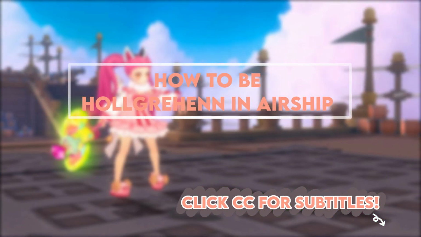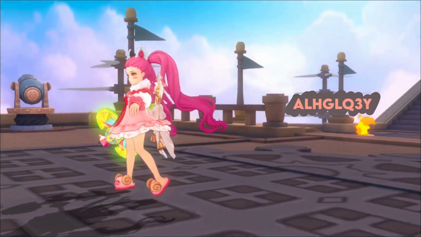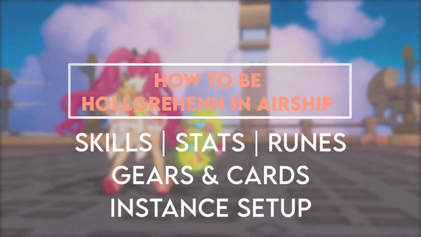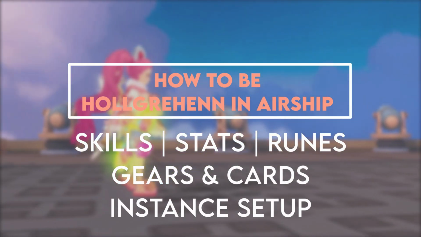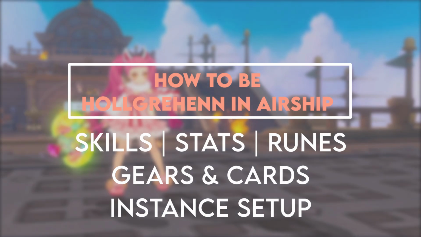In this video, I'm gonna tell you how to be a HOLLGREHENN in the new Whitestar Airship instance. HOLLGREHENN has become one of the useful while also easy to build jobs for this instance. This job will be good for anyone that wants to play as a utility. First, I'll talk about the skills needed to play this job. I will then talk about the attributes, Aesirs and runes, equips, and finally show you the mechanics and what to do during airship. Let's begin!